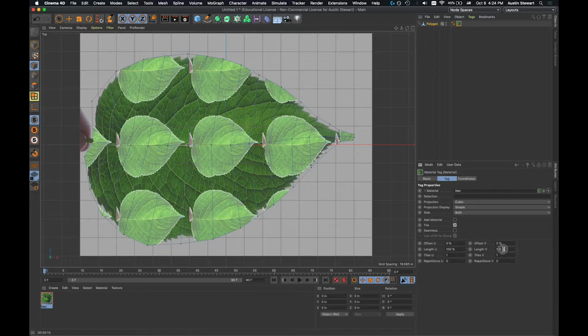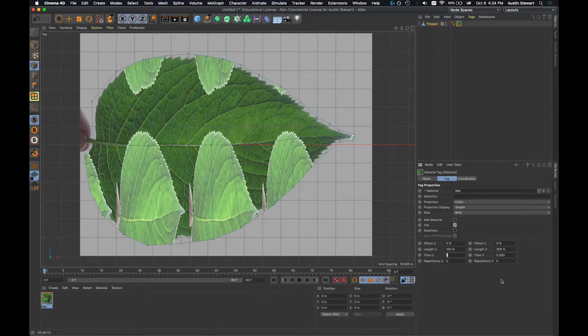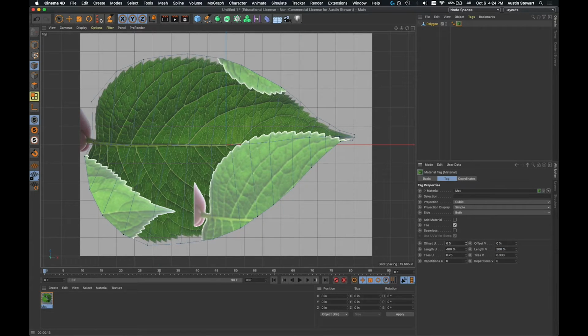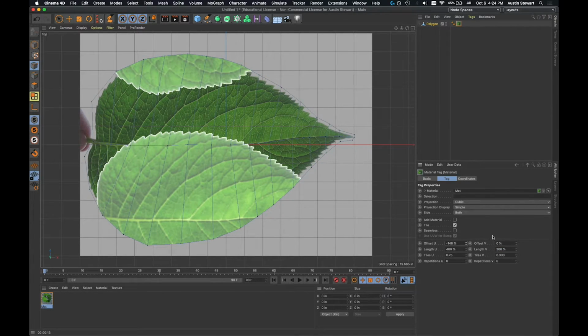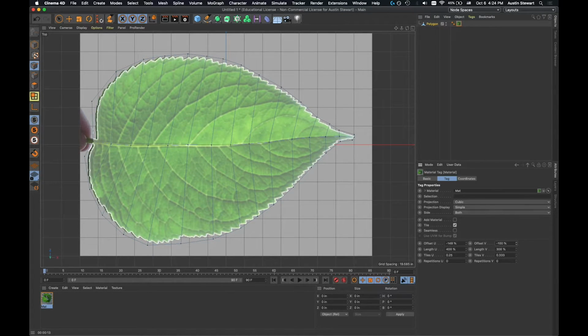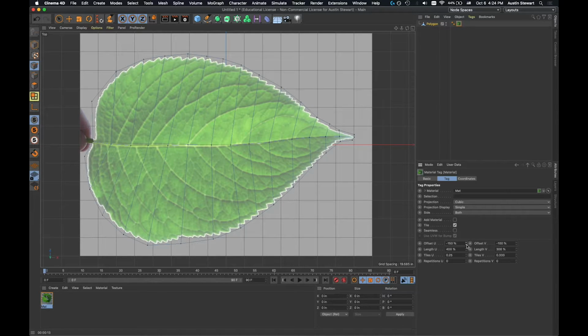I know the length in the V is close to 300%, and I believe the length in the U is close to 400%. And so now I just need to do the offset. And this is just because I've done this once before already. I'm just going to do the offset until I get something set, and it's really close. I might drop this to 100, there we go. And it looks like that's pretty good.